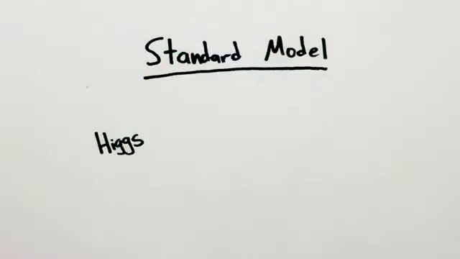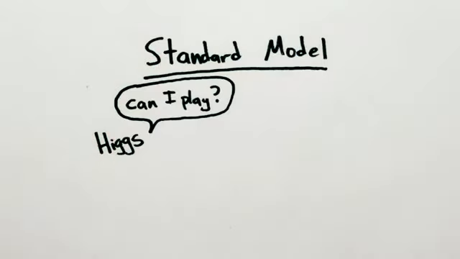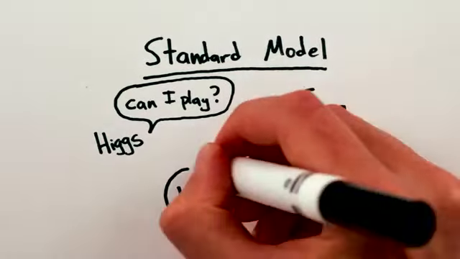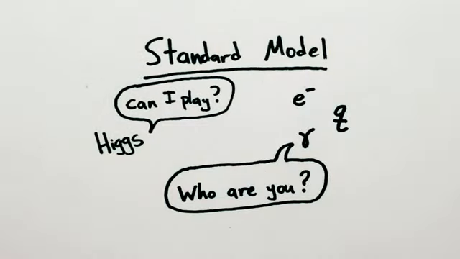But you might ask, why was the Higgs boson included in the standard model alongside well-known particles like electrons and photons and quarks if it hadn't been discovered back then in the 1970s? Good question. There are two main reasons.